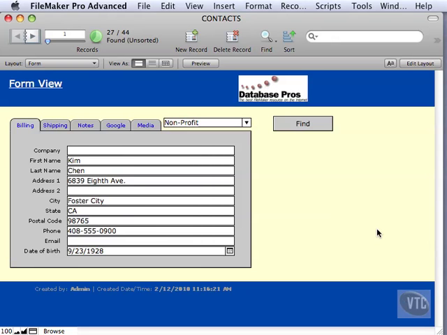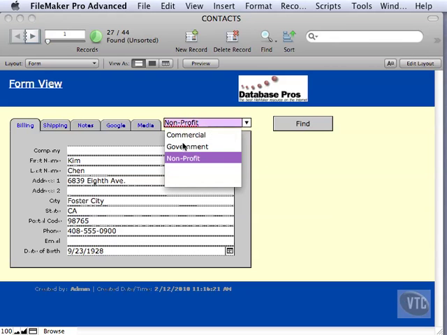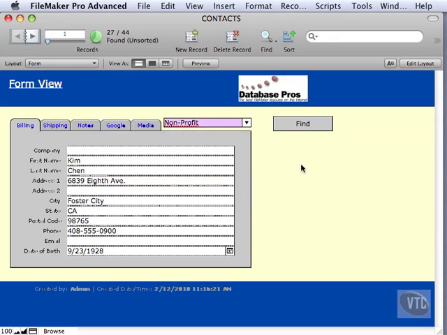For instance, you might have an invoicing solution where you sell products. You could go ahead and say, give me a report of how many of each product and the total of the dollar sales for each product by widget, super widget, and whatever products you might have. You can organize them, and you can even do it by month or by year or by week. You have all kinds of flexibility. In our example, you could organize all of your contacts by category. We could have categorized by nonprofit, commercial, and government. And so that's what we're going to do as our first basic sub-summary report. So let's go ahead and try that.